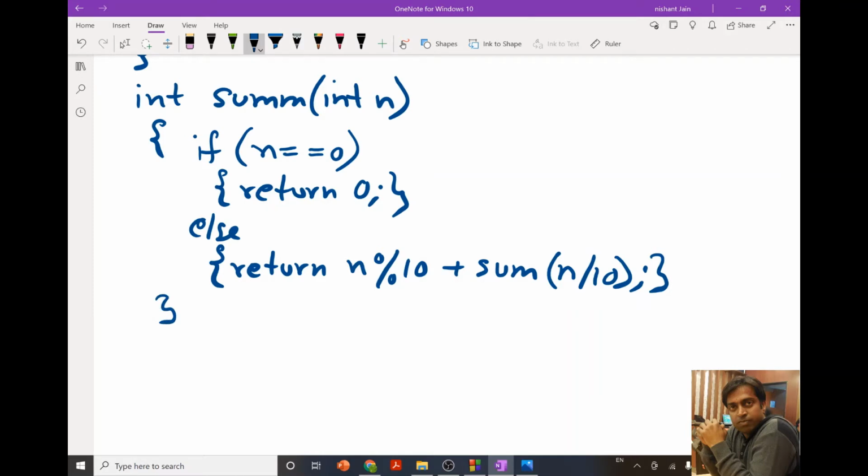So this will be our function definition.